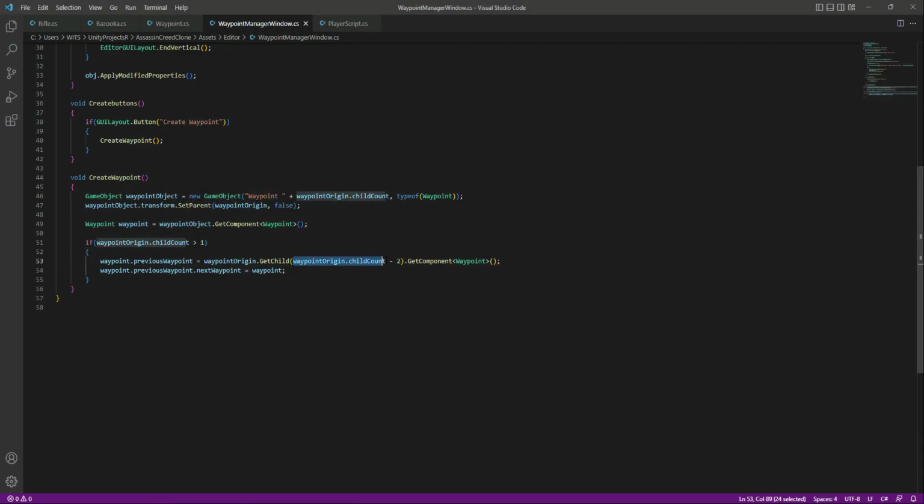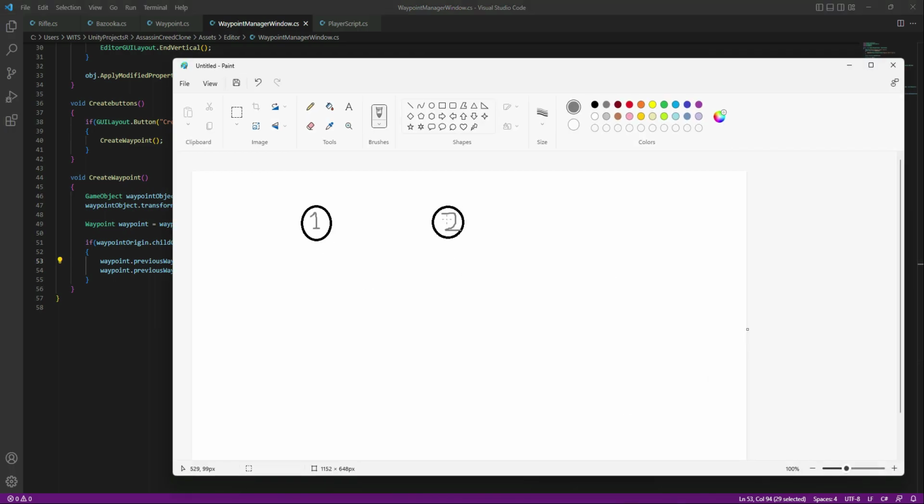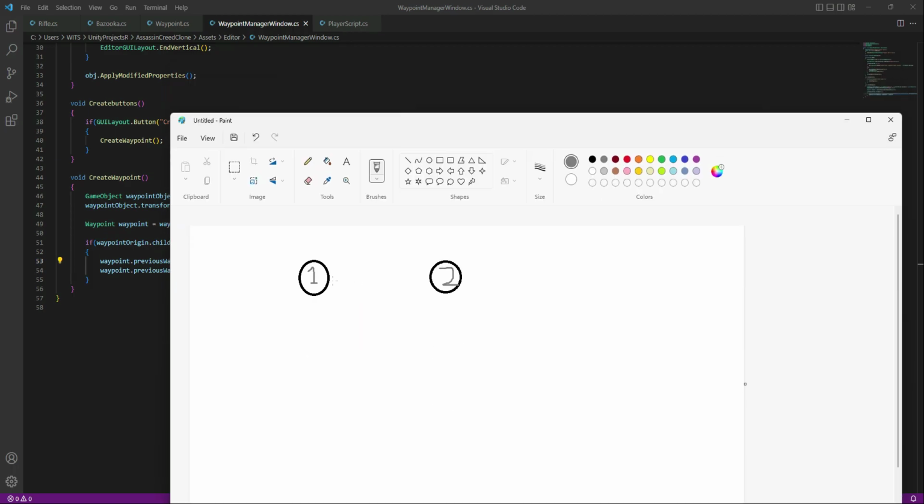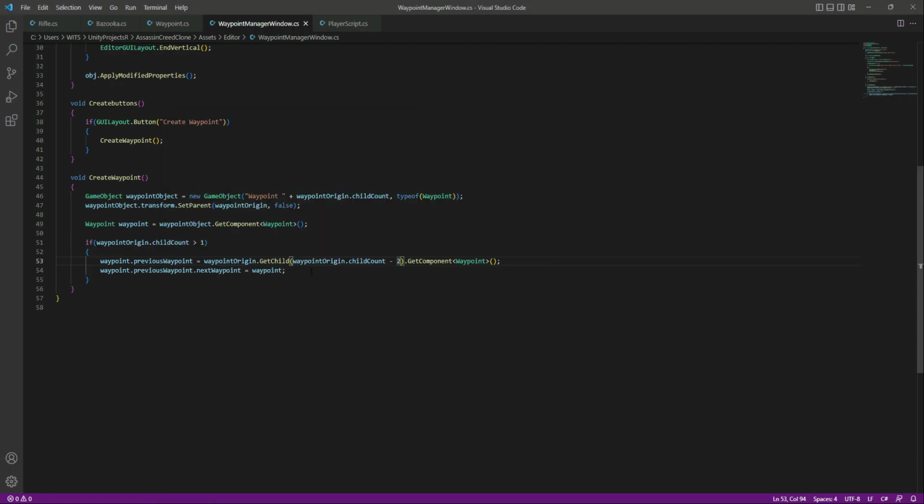That's why right here we say child count minus 2. We are telling this second waypoint that your previous waypoint is this one. So this is 1 and this is 2. We simply tell this waypoint to go two steps behind, and that is your previous waypoint. It works in a similar way.